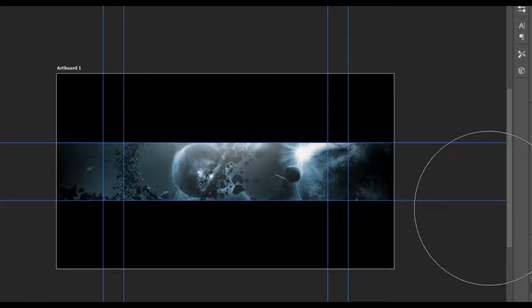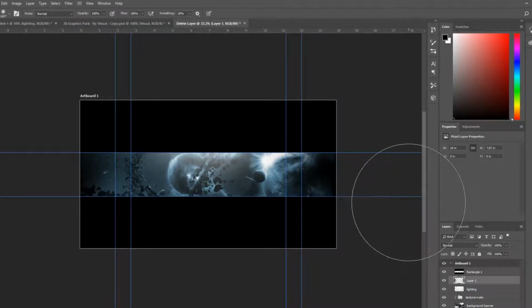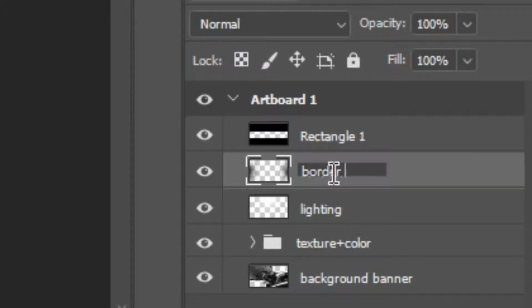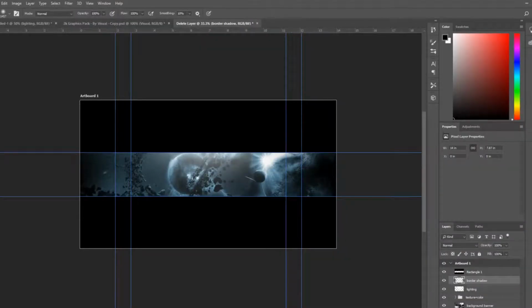Now you could be the judge of that. I'm just making it a little bit more cinematic. It doesn't have to be exactly like that. It gives it more of a good quality lighting look and a good vibe to it. You don't have to do these things, but it gives you a little bit of extra lighting, a border in the background. A good technique that I've learned on the internet. Go ahead and name this border lighting, border shadow, I guess. Okay. You don't have to do this.